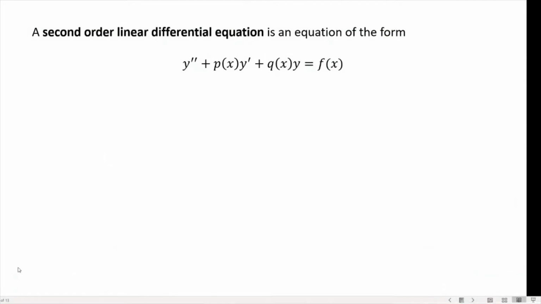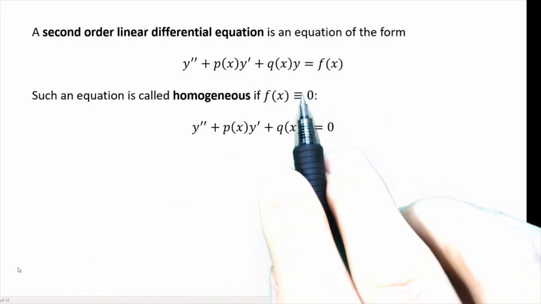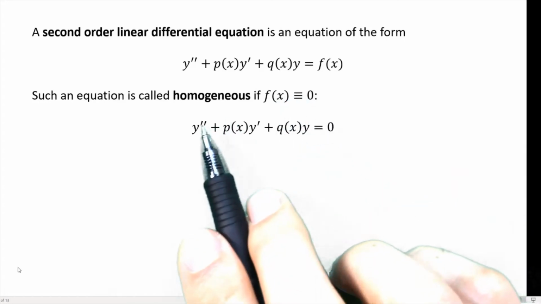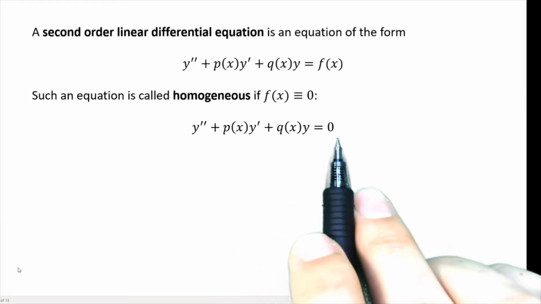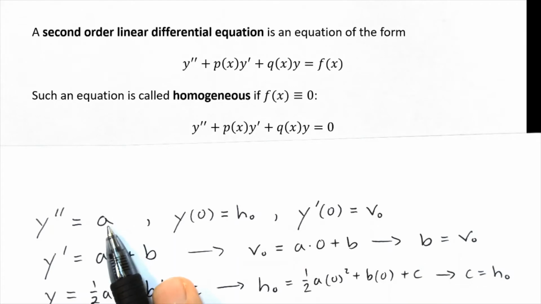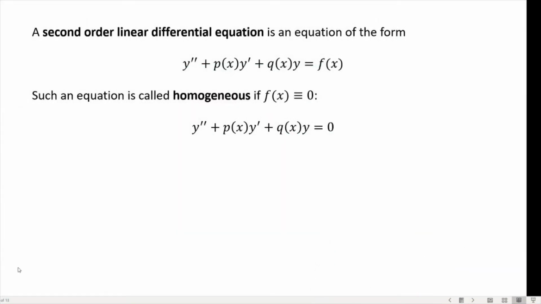What are we going to be looking at in this chapter? We're actually going to be looking at the homogeneous type. So a differential equation is called homogeneous if the right-hand side is 0, is identically 0. So 0 for all x. That's what this triple equals means. It means it's 0 for every value of x. And so we're really going to be focusing on differential equations of this form, which admittedly, this one is not, right? This is not 0, but I think this is a good example to get a feel for what's about to happen here.